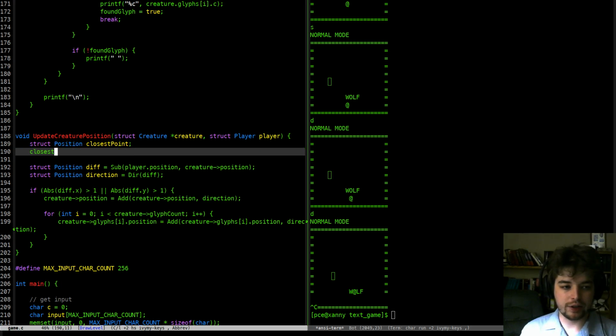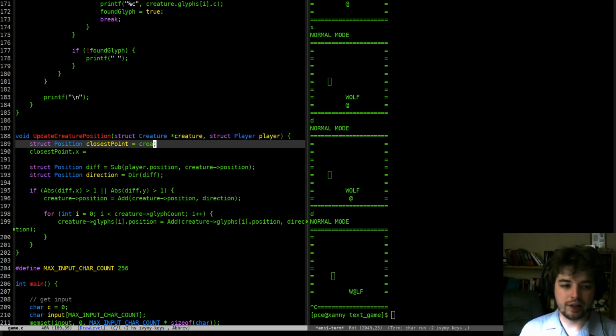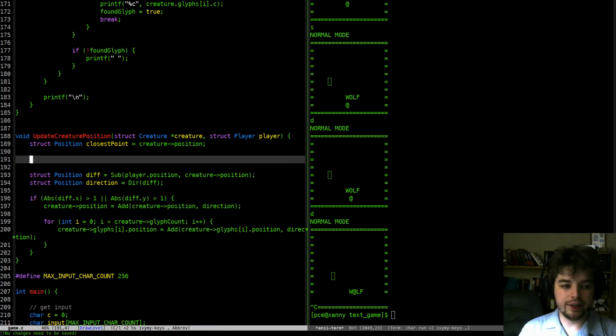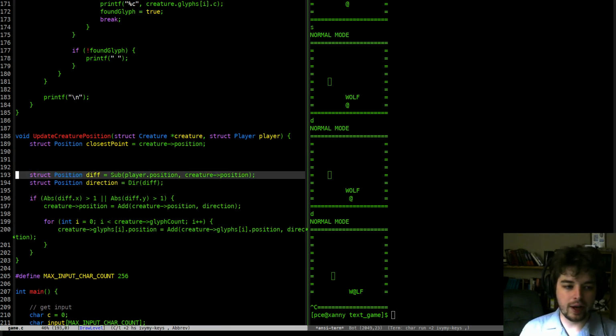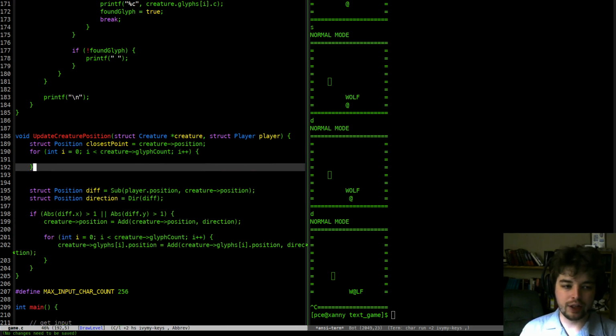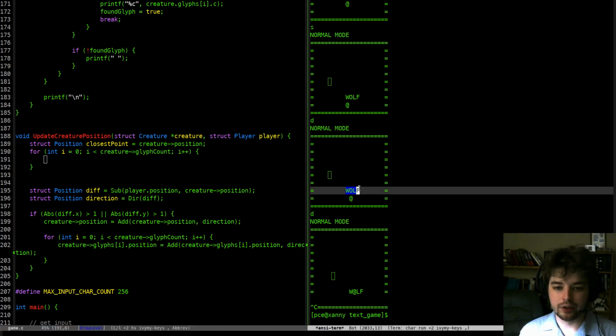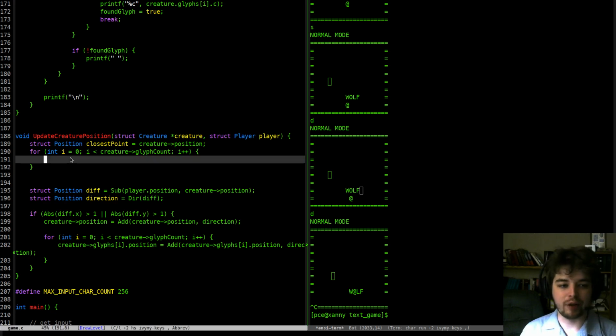We're going to start and say that the closest point dot x equals, well, we'll just start saying this is the creature position, right? Now what we're going to want to do is go ahead and loop over all of the glyphs that make up this creature, right? And we want to see if any of those points are actually closer to the creature than what we have, right?